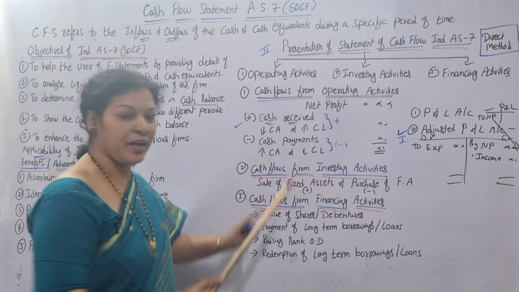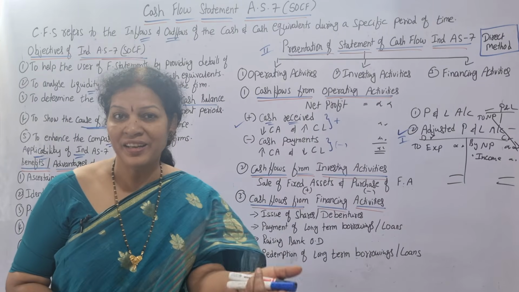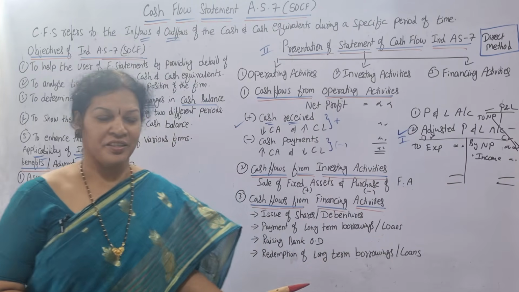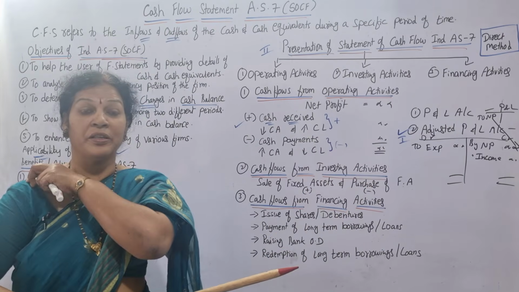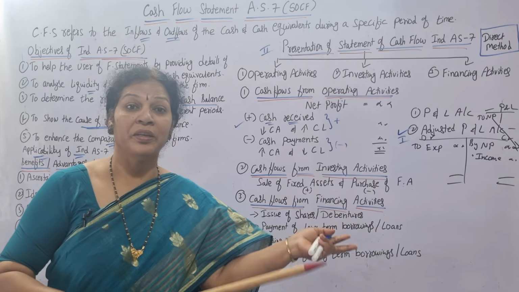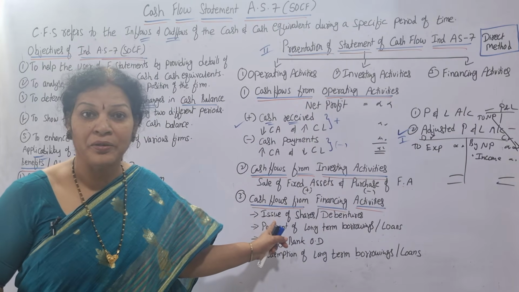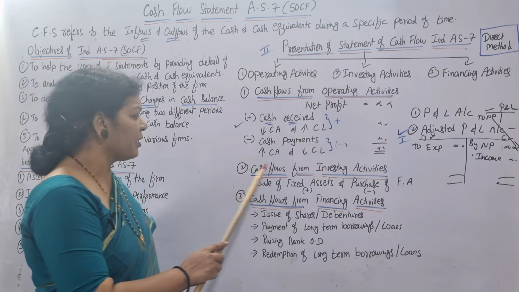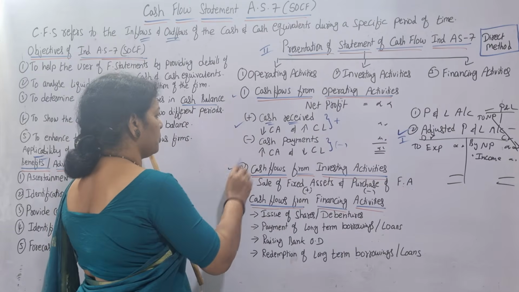Sale of fixed assets we add. Why do we add? Because we are getting cash when you sell. So add. Purchase of fixed assets, deduct. Why are we deducting? Purchase means cash is going out, cash outflow, so we deduct. When you are selling, inflow, added. Only this funda you have to remember for cash flows from investing activities. Am I clear about this? So two are over.